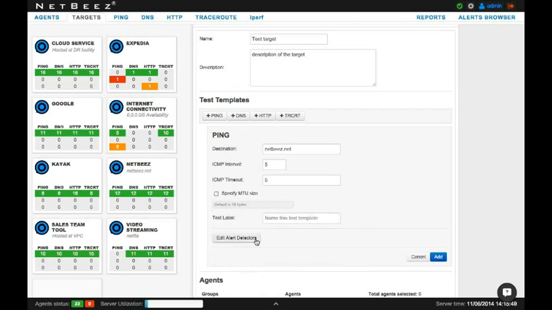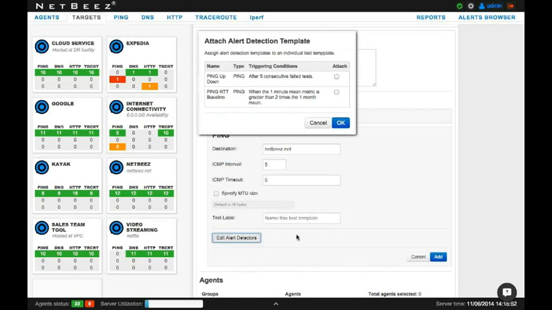Then to each test, I can also attach what we call an alert detector. An alert detector is the condition, the profile that generates those alerts that you see here. So the red one is a traditional up-down type of probe or monitoring test, while this is the new kind of alert that we just released with NetBiz, the performance baseline.